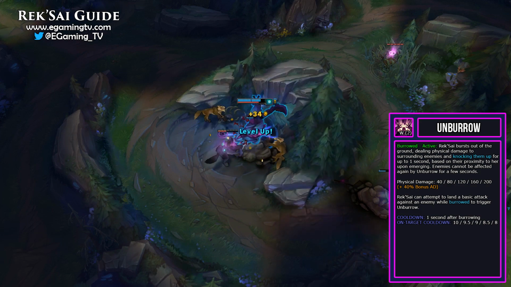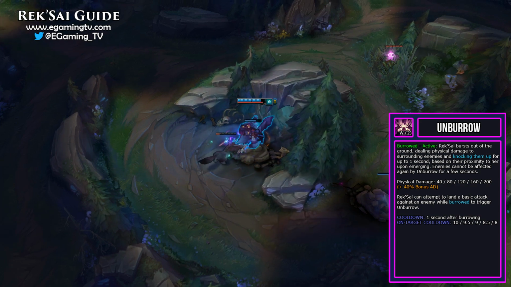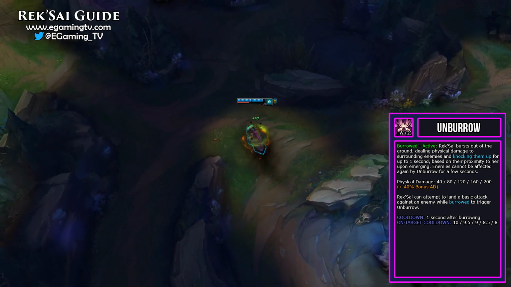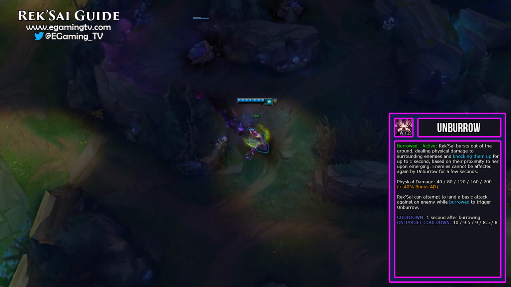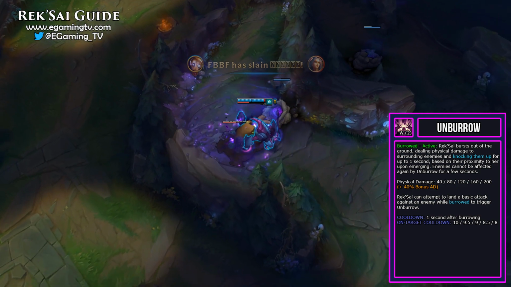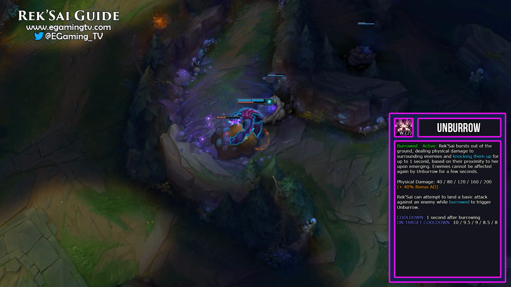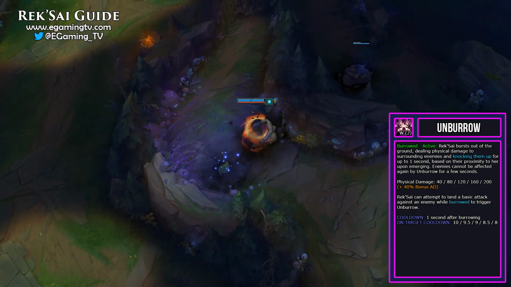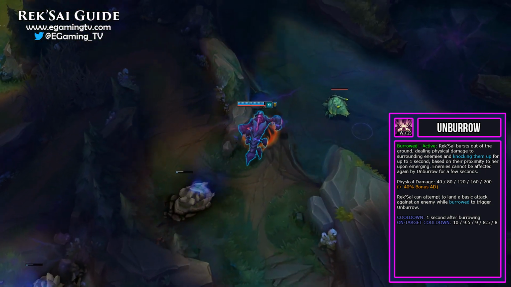The cooldown is 1 second after burrowing, and the on-target cooldown is between 10 and 8 seconds. That of course means to affect something with Unburrow again. So to use this ability, I usually just auto-attack somebody when I am near them to Unburrow and pop them up. Other than that, it just does a decent amount of physical damage with not that great of bonus AD ratio, so we actually max this last.